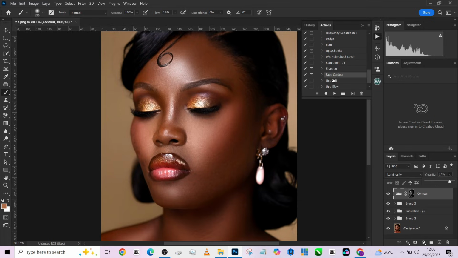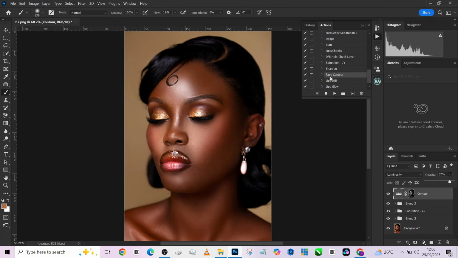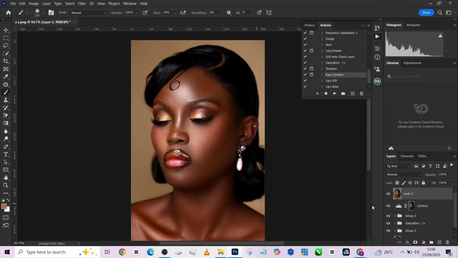And once you are done doing that, the next thing you might want to do is to color grade your image. So I'm going to match everything together, Ctrl-Shift-Alt-E, to give us a stamp visible layer. Then I'm going to select my object. So once the object is selected, I'll press Ctrl-J to have a duplicate of my object above my stamp visible layer. So I have only my object on a separate layer now.